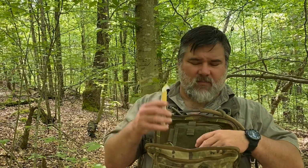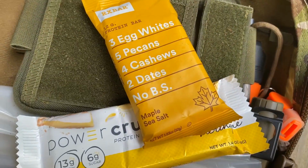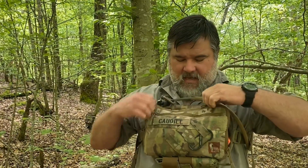Some sort of power bar or protein bar or some variation of it. I'm a big fan of these. I'm not a big fan of those that have chocolate in them because they melt in the summertime, and in the wintertime they get frozen and they're hard to chew. So get something that's going to be a mash of different materials. Cliff bars are really good choices for that. Those RX bars are good, but they also get frozen in cold weather.